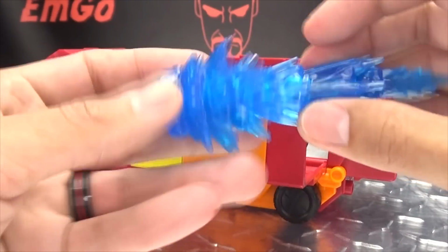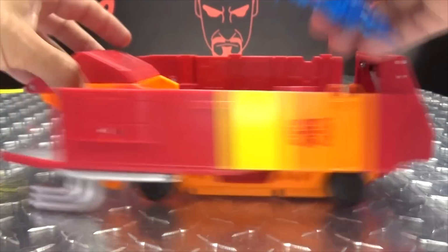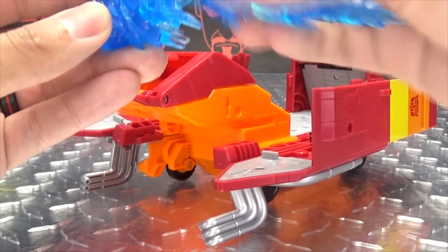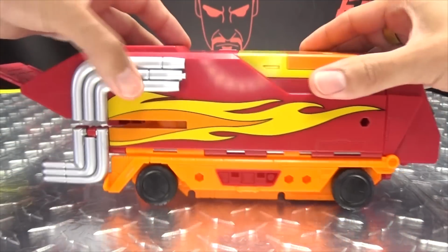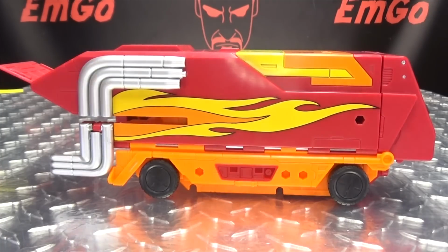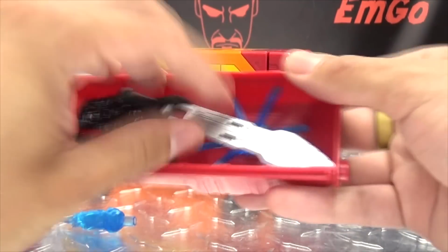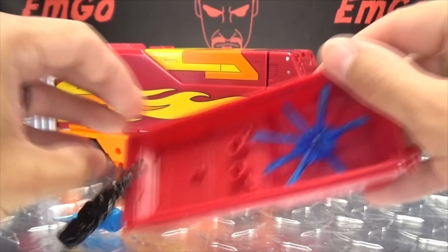As far as this goes, this doesn't really have anywhere to store it. If you have the turret in here, there's nowhere for this to store because there's not enough real estate. I thought maybe you could fit it in here in pieces, but it doesn't fit. It's too big. So this doesn't really have a place to go, but you can store pretty much everything on the trailer if you want, which is quite cool. But let's dump all this out so we can show off what else we can do here.